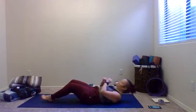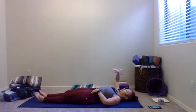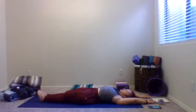But we're going to come on down to our back. We're going to extend our legs long. So reach those feet and toes to the end of the mat. And then let's gently reach our hands above us, extending maybe past the top of your mat. So you're just making your body really long here. Let's point the toes and then flex the toes. Try one foot at a time today. We're really just trying to tap into a different line of energy. Fill that belly up with air, with the breath in, and let it go. Feel it soften.